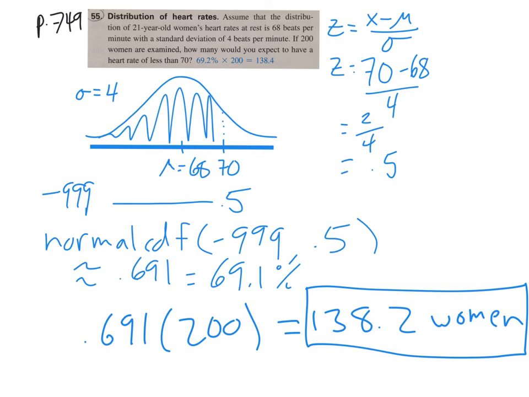Right, so you can kind of see how we would use these values in real-world data. Most of the problems you'll do won't have anything to do with real-world data here. They'll just be trying to make sure you understand how the 68-95 rule works, how to find percentage values under a standard normal curve, etc. But it's problems like this that tie it all together, right? We have a range, we know it's normal, we got our mean and standard deviation, we want to find what percent of the data lie in that range, and then, since we have a total number of women, we take that percent of our total. So in this case, 69.1% of 200 gives us 138.2 women.